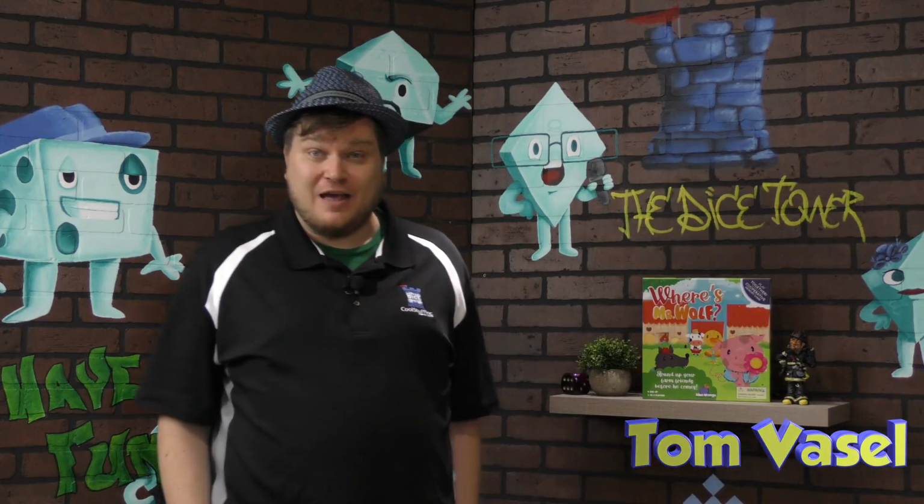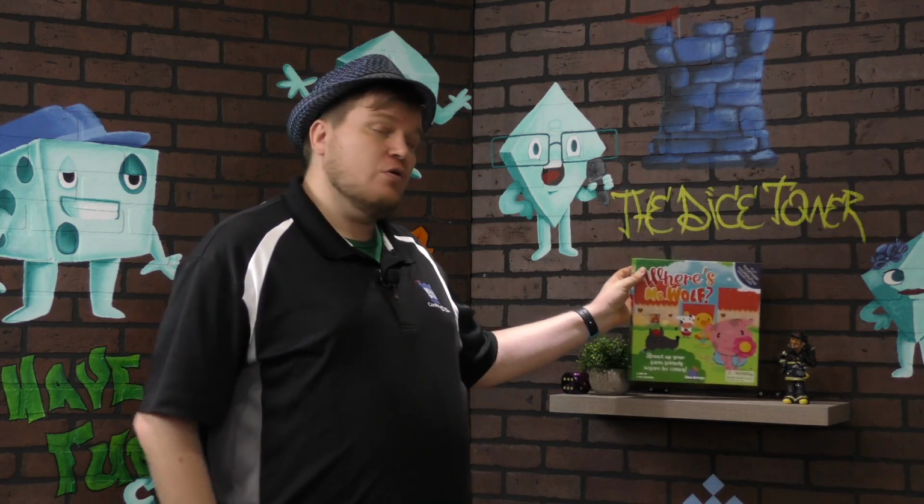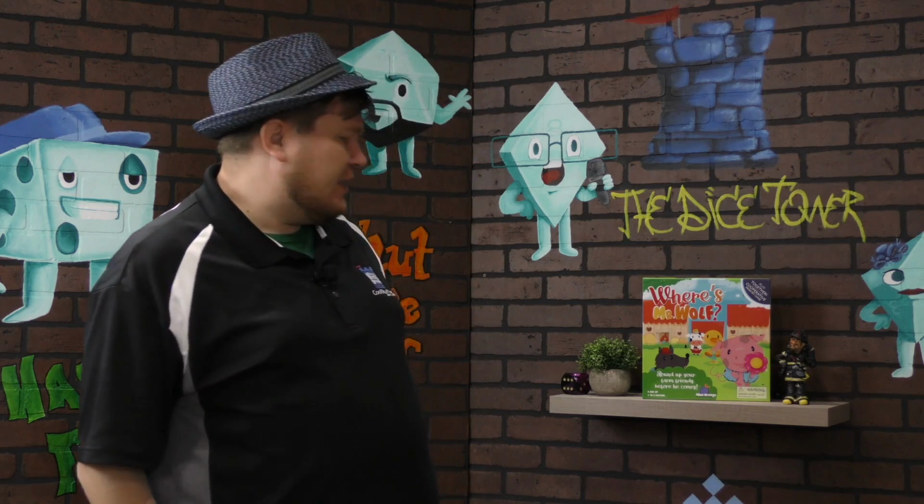Hey everyone, I'm Tom Vasel, and today we're taking a look at Where's Mr. Wolf? Mr. Wolf is a bad guy. He's coming in to eat the animals, I think. And this is a cooperative game for young children in which you're working together to kind of do a bit of memory match mixed with, well, memory. So I guess not so much, it's just a memory style game where you're trying to put the right animals in the right houses. I'll show you.